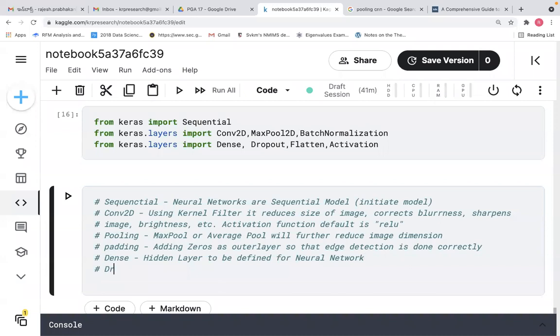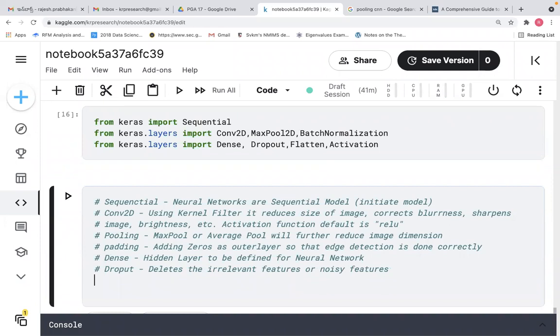And then dropout. Dropout deletes the irrelevant features, or least important or noisy features. Noisy means they don't give any addition, they are confusing.